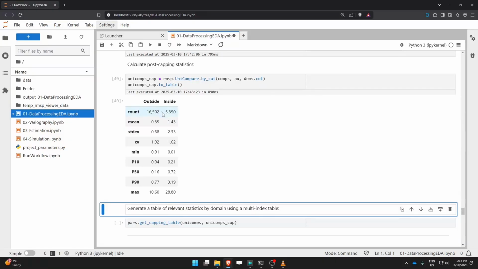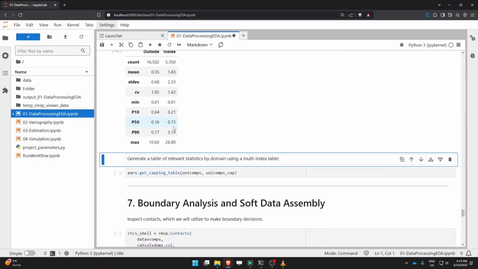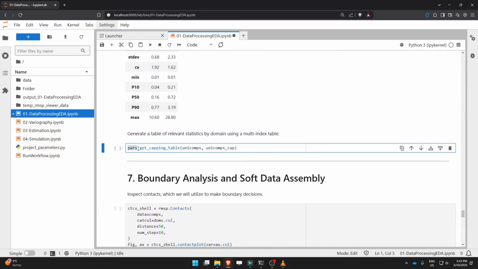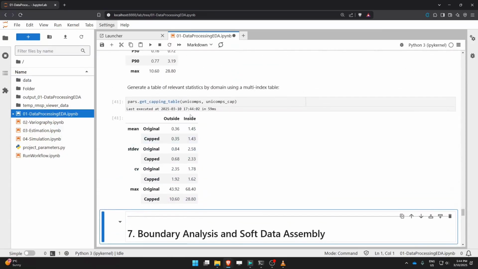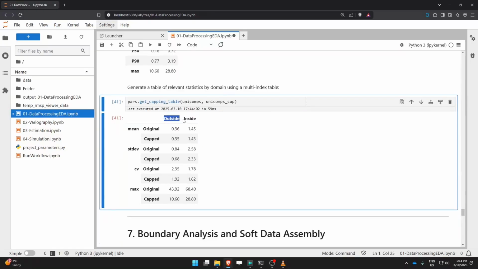However, we might want to see it side by side with the uncapped. So for that, we have a utility function within the parameter file, which I can talk about after we run this cell, where if I provide one unique compare object and then a second unique compare object, it will generate a comparison table. So if I run this cell, the result is for each one of the domains, outside and inside, and for each one of the statistics, I have the original and the capped.